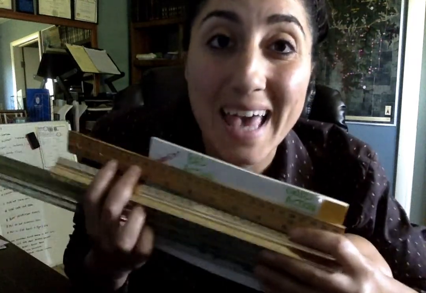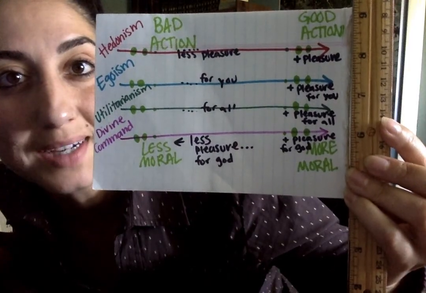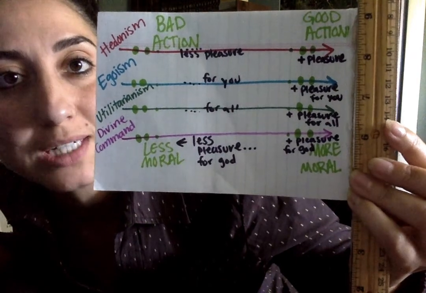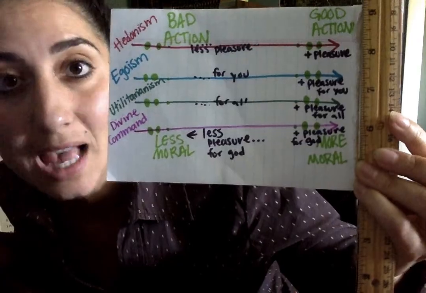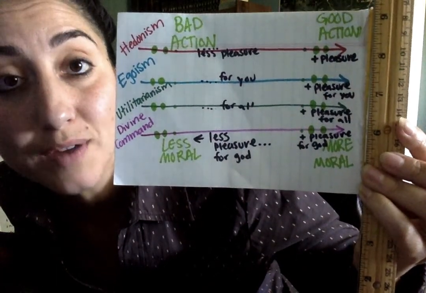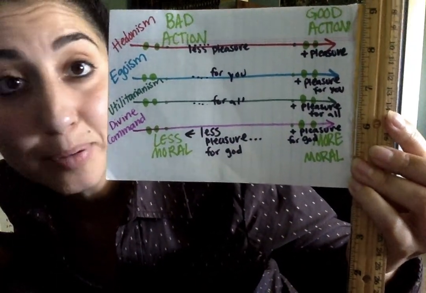When we're talking about rulers in real life, you can always convert the numbers from centimeters to millimeters or from light years to miles, but that's not the case when we're talking about normative theories. Normative theories each tell you that they have the right ruler to measure your action to see if your action is a good one or a bad one. According to divine command theory, the more your action is pleasurable to the gods or to God, the better your action is. A bad action, according to divine command theory, is the one that's not pleasurable to the gods.